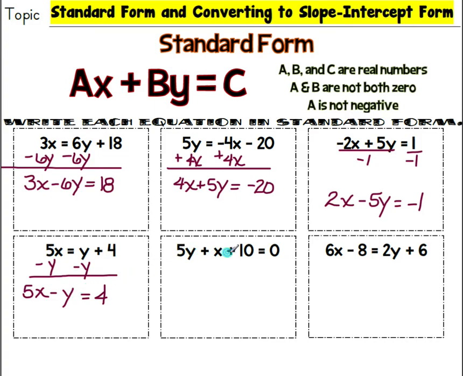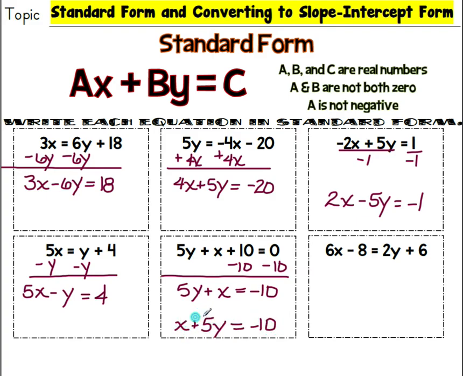So looking at 5y plus x plus 10 equals 0. So in this case, we have our y term, our x term on the left side, but we also have our constant. So we need to move our constant to the right side of the equal sign. So we would subtract 10. And then we would have 5y plus x equals negative 10. And just to make sure that it's in standard form, we want our x term then our y term. So since these are on the same side, we can flip the order based on the commutative property. So we can reverse and put the x first and then our y term next. So x plus 5y equals negative 10. So since those were on the same side of the equal sign, that is the commutative property where you can change the order and it doesn't change the value.